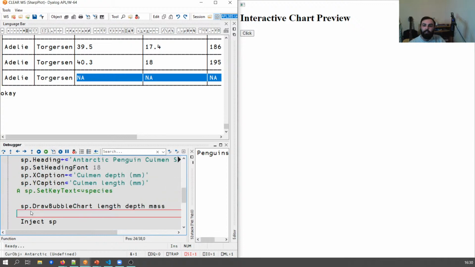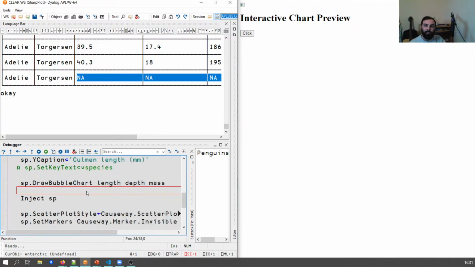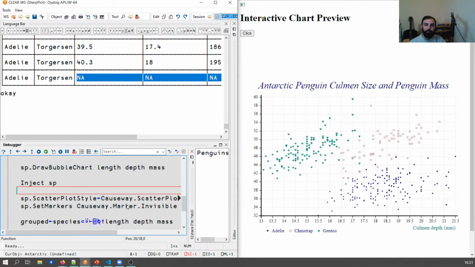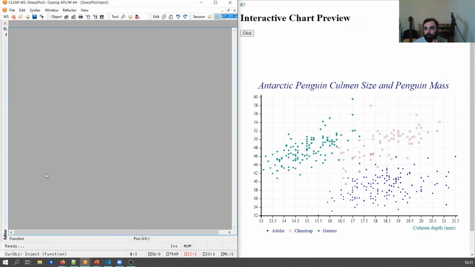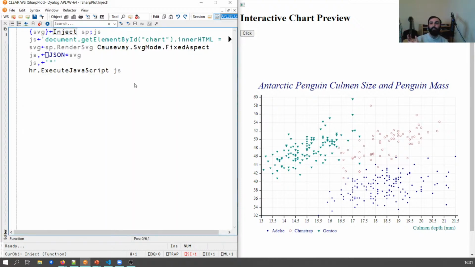So I've set all my settings, then I do the draw of the thing, which in this case is this bubble chart, but it might as well have been a scatter plot for this particular data. Then I inject it in the page, as I alluded to earlier in the context of Vega.